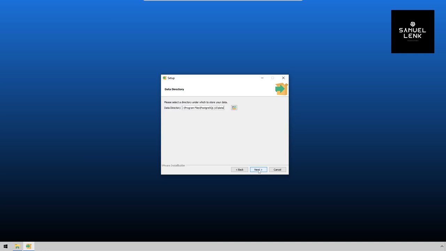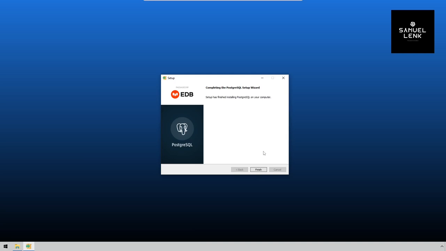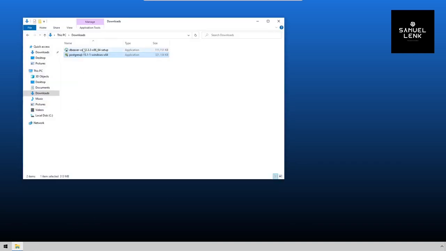So then next we have the data directory that I also leave as is. And here we have to type a password. I used 1234. Make sure it is something you can remember. If you don't want to remember it in your head, please write it down somewhere, because I won't be able to help if you forget your password. Okay, and then click next. The port, I also leave the way it is, and the locale as well. And then we can see a pre-installation summary. I go on next, and we are now ready to install. So we click next, and the installation will actually be running. And once this is finished, we get to this screen here where it says completing the setup wizard, and we can click on finish.